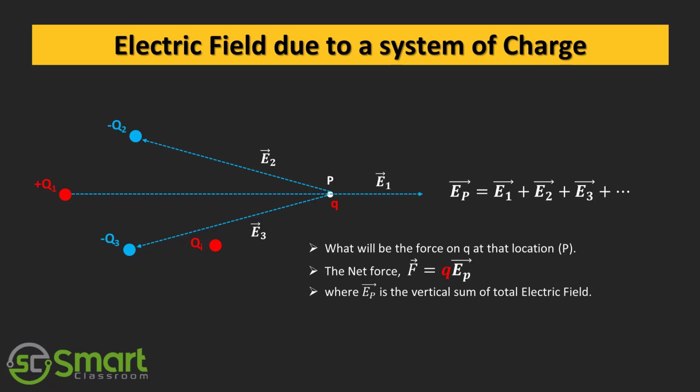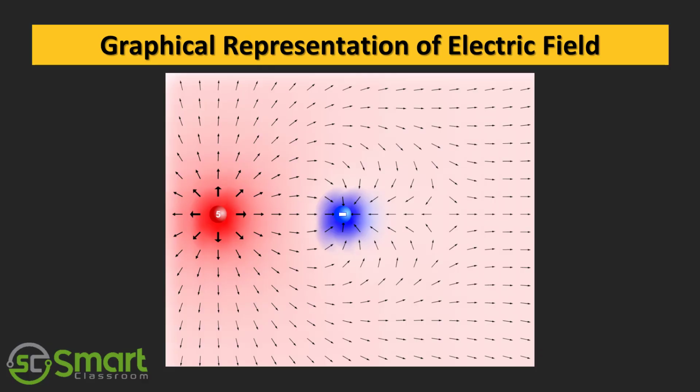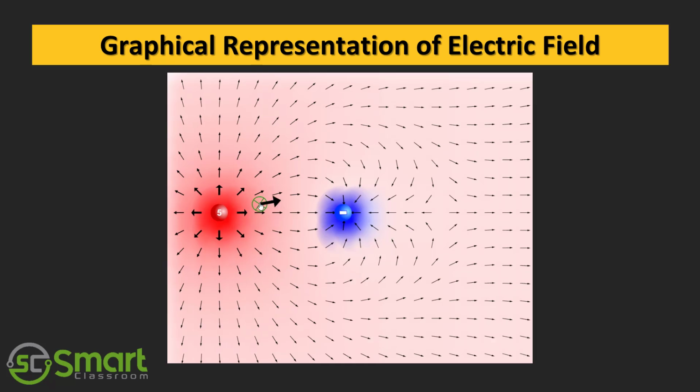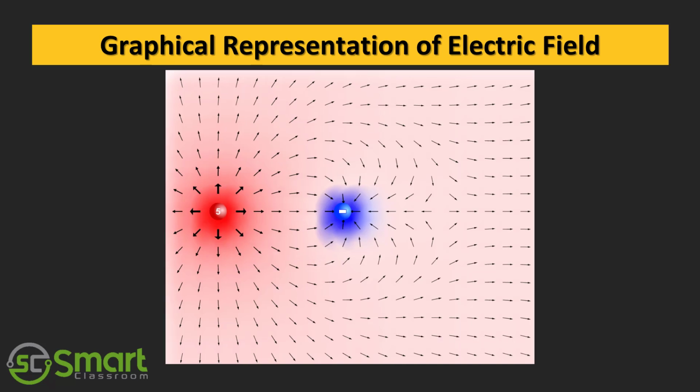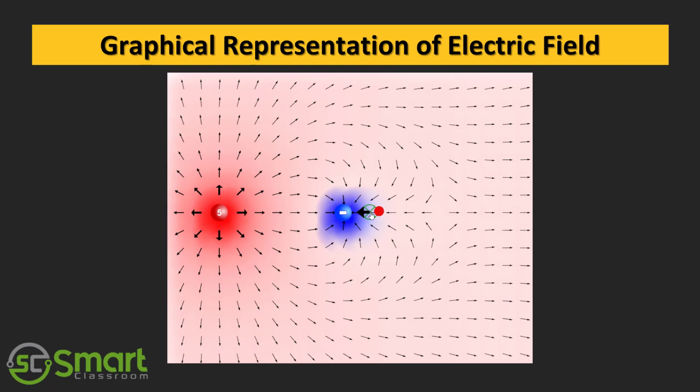If we try to be a little bit quantitative, suppose we have here a charge +5 and a -1. Then we want to know what is the field configuration of these two charges. You can take any point. Electric field is moving away from +5 and moving towards -1. If very close to -1 we put a positive test charge, let's say +q, then the +q is attracted towards the -1 charge.